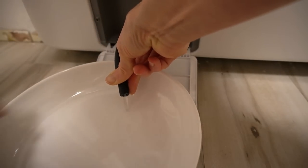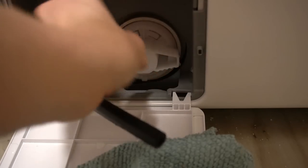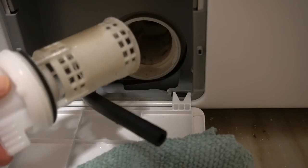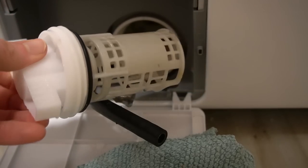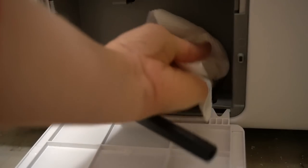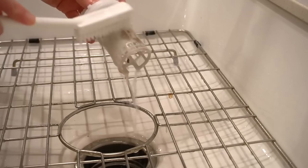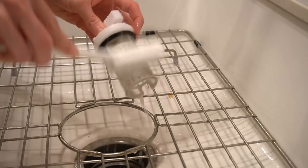After the cleaning cycle, I am going to clean the filter, and first I'm going to let the water out of this little holder. It's usually just a plate of water, so you don't have to expect a lot of water. And then I'm just going to use a paper towel to wipe it out, and I'm going to scrub the filter.